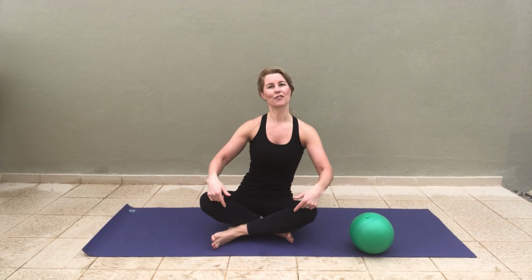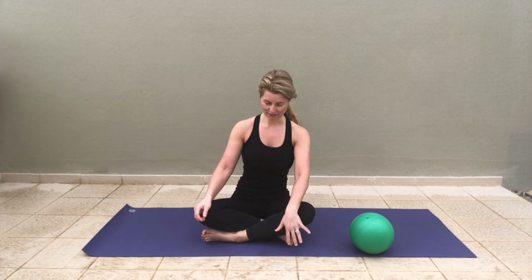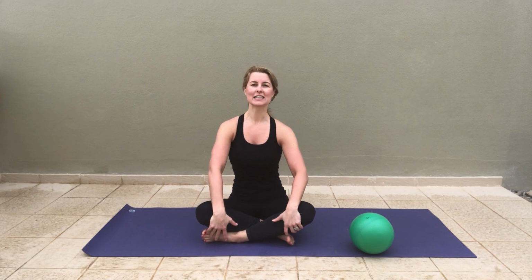Let's just start out with a comfortable cross-legged position. One hand on the shin, one hand on the foot. Take a deep breath in and then open up your mouth, let your breath go. One more time, just like that. Inhale. And exhale.